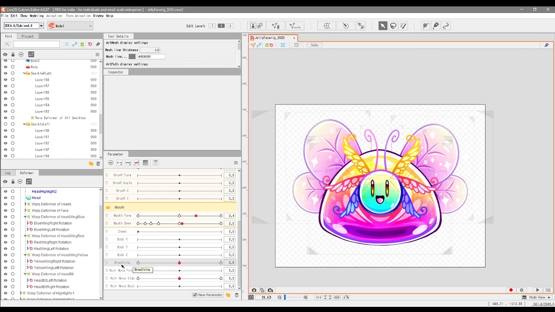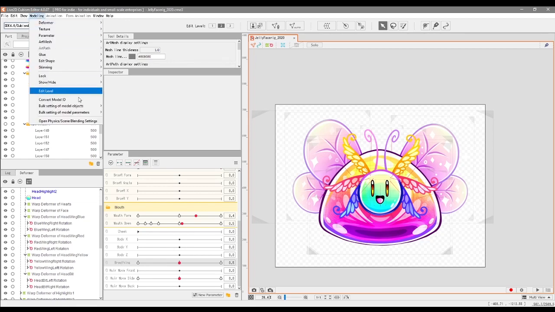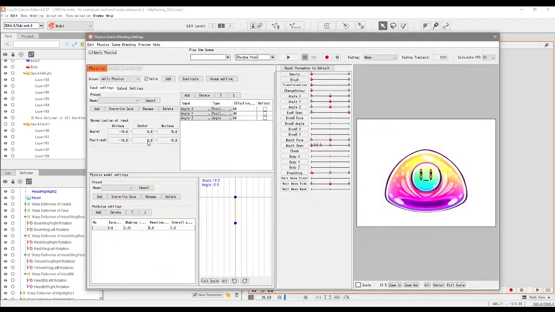Now, a thing to bear in mind with the breathing parameter, if I was to show you in the physics scene blending settings here, we have this breathing interval going on with our character. This animation is completely set to be this way. You can't change the pace of this breathing movement. It is set in FaceRig anyway.